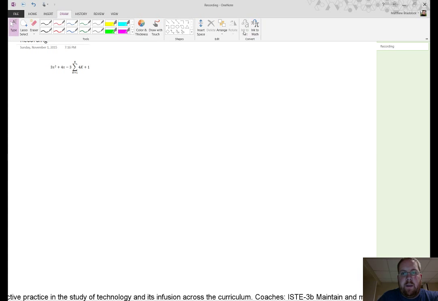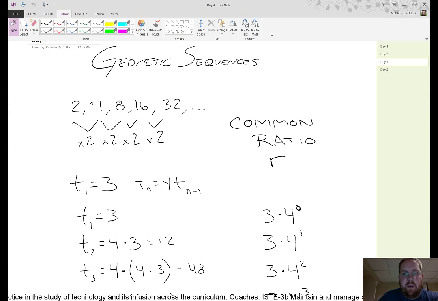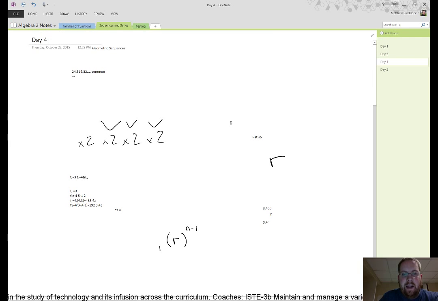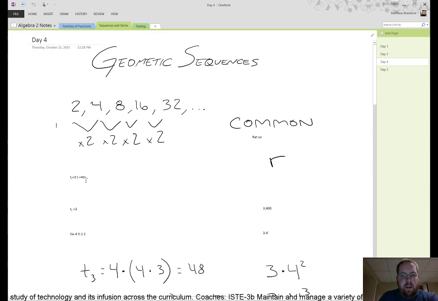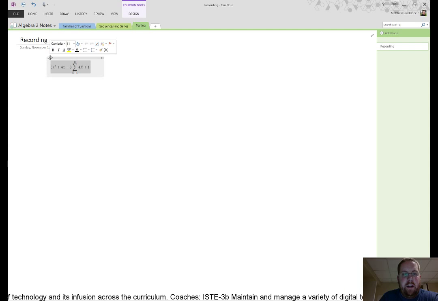We also have ink to math, which you can try if you write neat enough. I wouldn't, it doesn't come out great, as you can tell. It's a feature that has a lot to be desired. It still messed with a lot of my stuff. Alright, that's fine. So a lot to be desired with that.